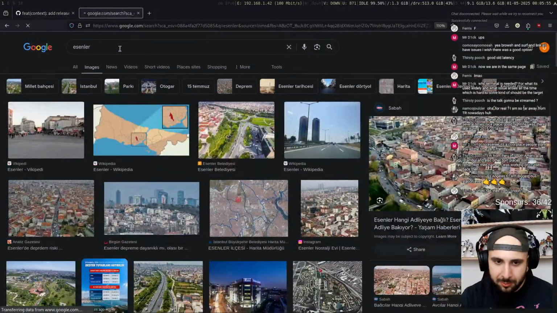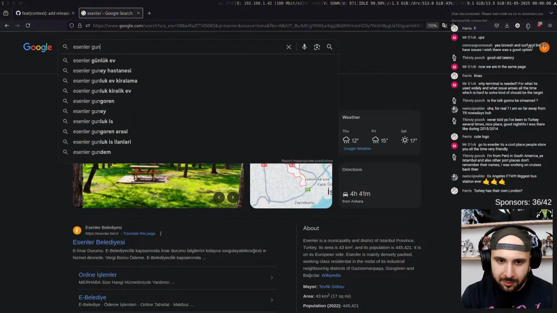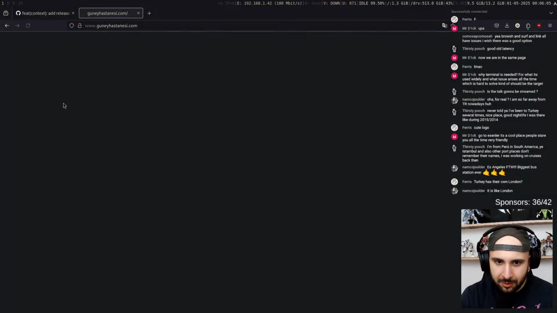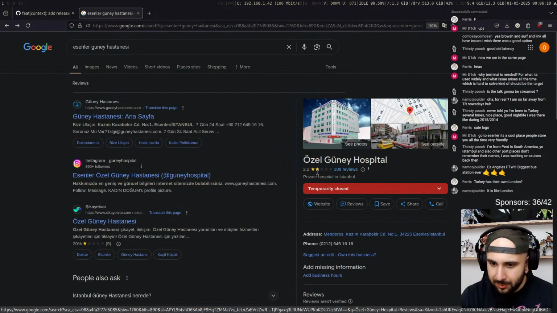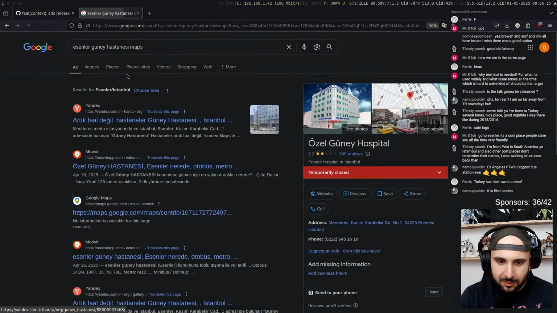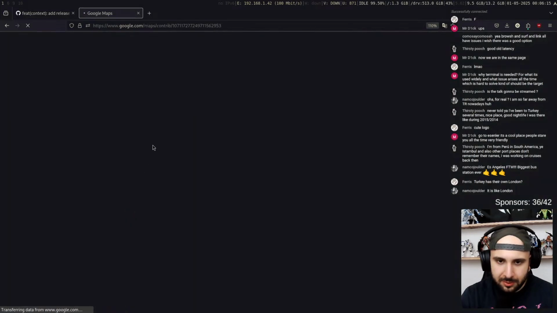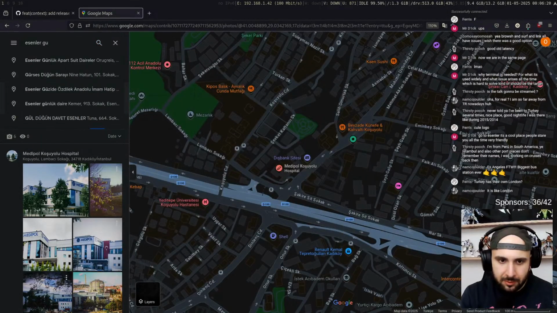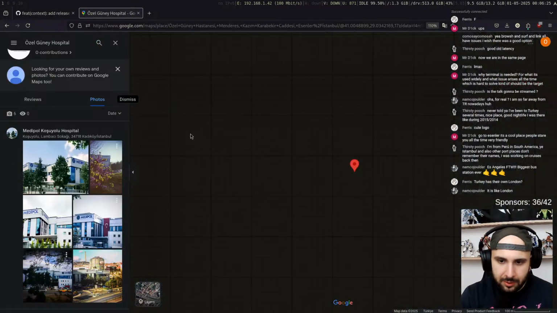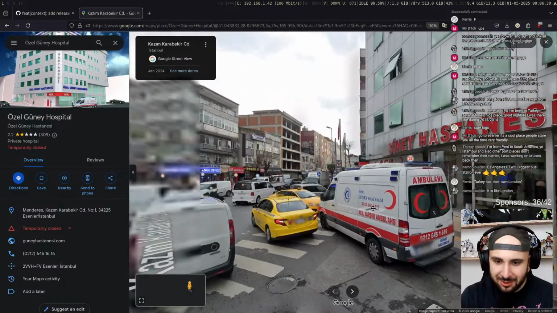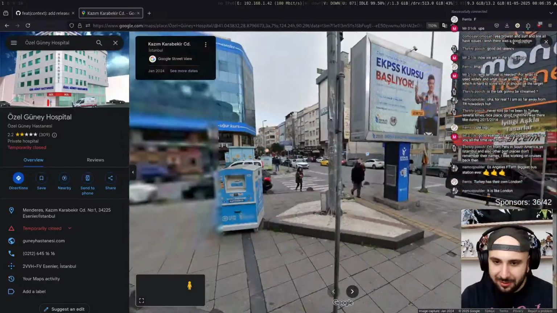Okay, there's one hospital. Was it this one? Temporarily closed. Okay, of course they have so many stabbing occurrences. That's why it's like 2 stars. All right. Can I like maps? All right. What is this? Fucking hell. All right, guys, look at this. I'm gonna give you a tour. Asking directions. Oh my god, hell yeah.